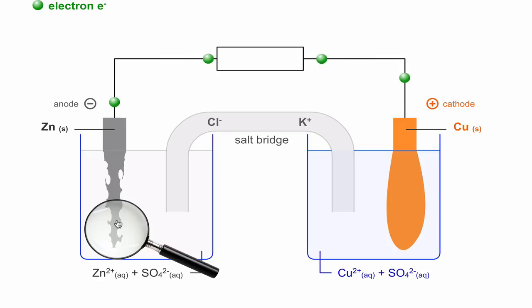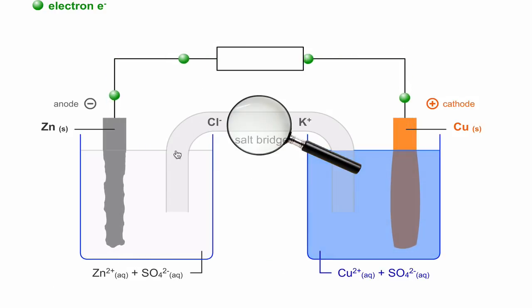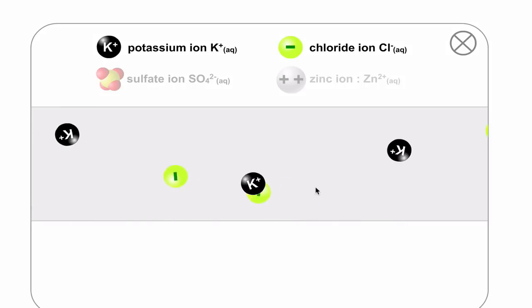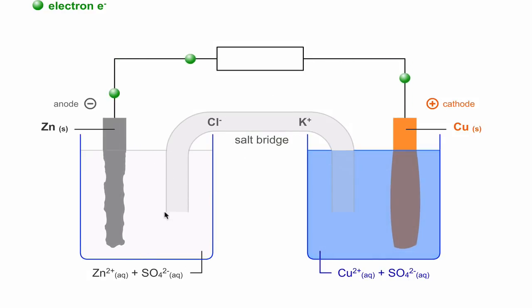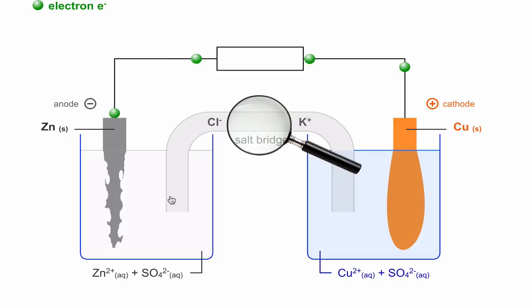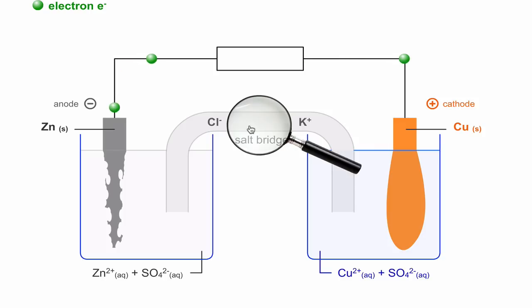On this side, since we are losing electrons and gaining positive charge over here, the chloride will run in this direction. The negatives are going to run to the left, so they're going to replace negative ions on this side to balance out the extra positive ions we get over here. On this side, we're going to add potassium, so it's going to balance out the extra negative ions we have over here. So the salt bridge provides charge balance, making sure everything is balanced out in terms of charges, so everything continues to react chemically. It's there to basically stop Le Chatelier's principle from controlling this process. So that's our first animation.